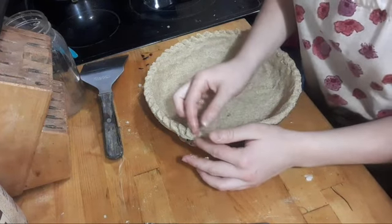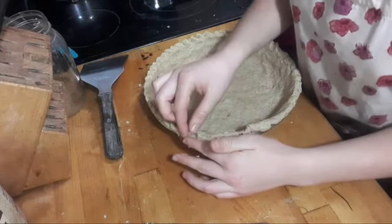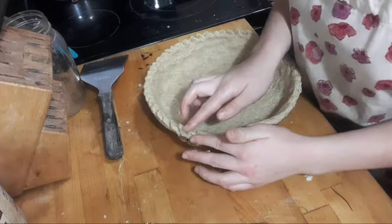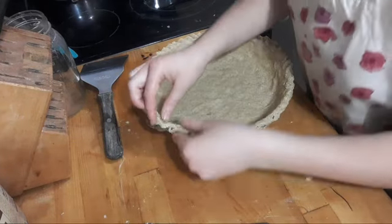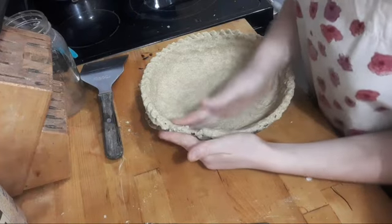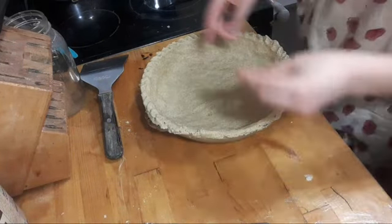I divide all of my holiday baking into several days so that we're not overwhelmed. Because, you know, you want a clean house, especially if you're hosting and all of the things. So, wow, that's really pretty. This is a new way I haven't done.